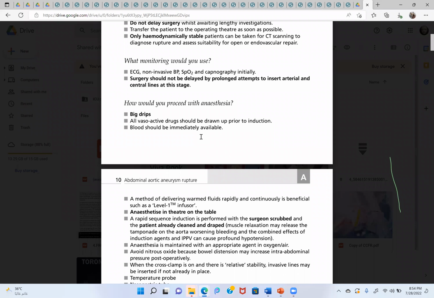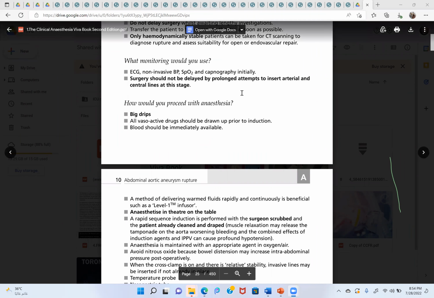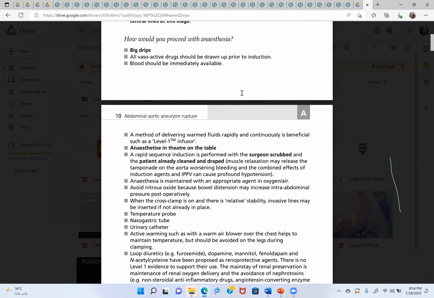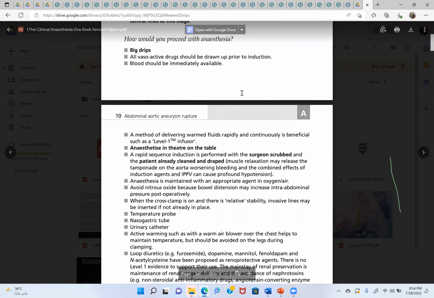Which induction agent would you like to use if you have blood pressure 70-40 in a 70-year-old? Ketamine. Ketamine. What about etomidate? Etomidate, yes, etomidate can be given if available, and if it is like full stomach, then you can have rapid sequence induction, because at that time you just have to weigh the risk versus benefit, okay? And as they do it, they may be scrubbed, and then you will do a rapid sequence induction, okay?